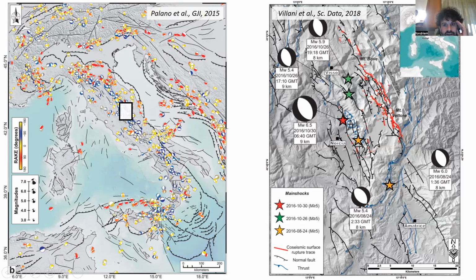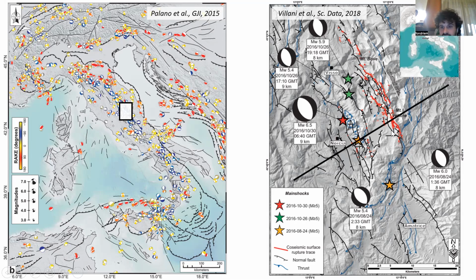Basically what happens is that you have a system of active normal faults, these black traces here, which dissect a fold and thrust belt, the Apennine belt. For example, these blue lines represent the traces of the older thrusts. Starting from the axial part of the chain and moving to the west, you have many extensional faults that are now active and seismogenic. For example, these beach balls are the focal mechanisms of the main shocks related to the last big earthquake sequence that struck the area in 2016. And here in red is the trace of the rupture surfaces that ruptured this fault system.